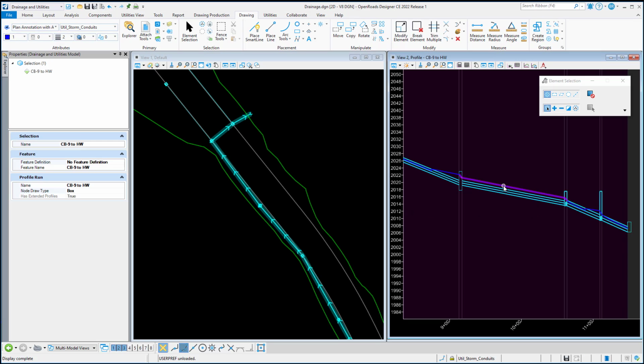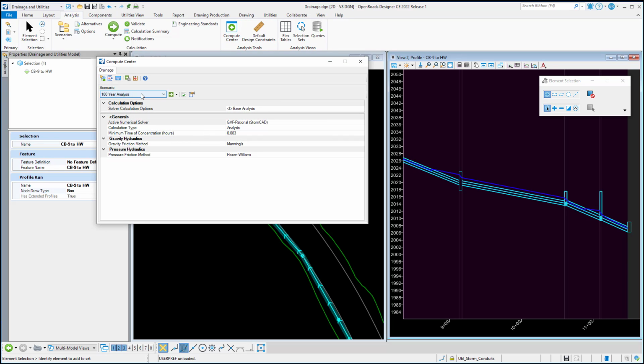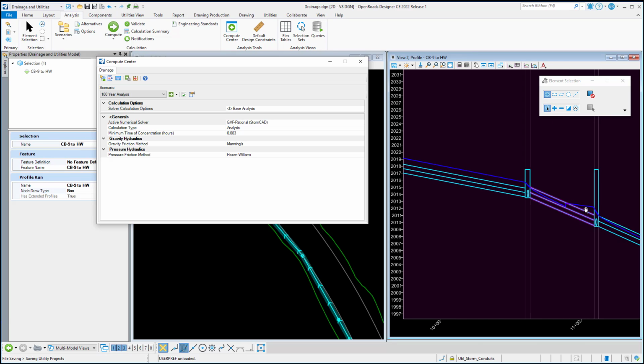So there's my current HGL. I'm currently running in a 100-year analysis scenario, so you can see my HGL. And when you set it on the feature definition, you can see I get one for each pipe. So they're separate elements.